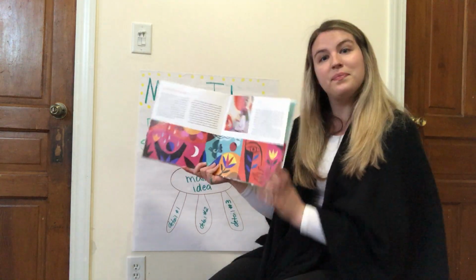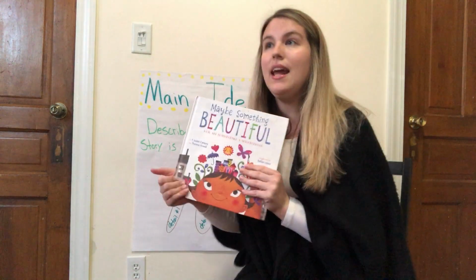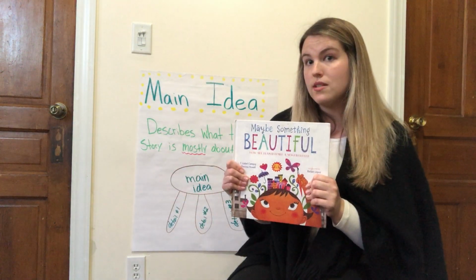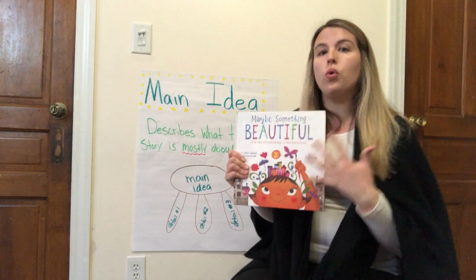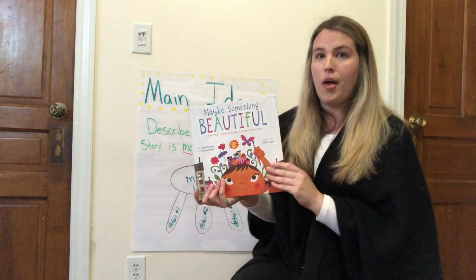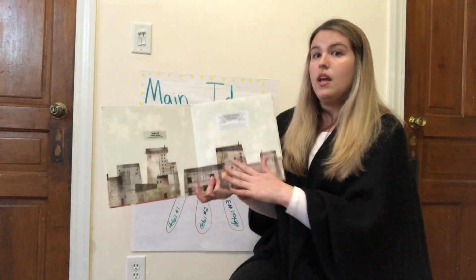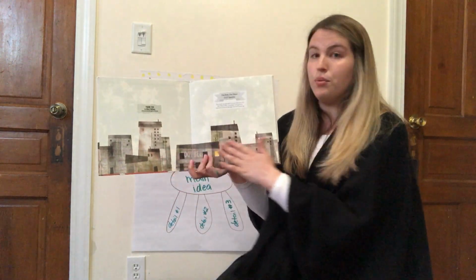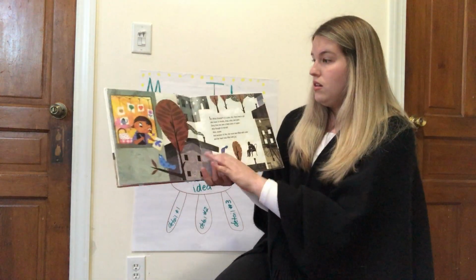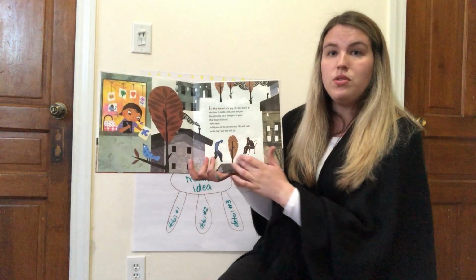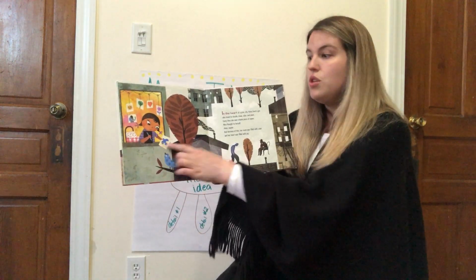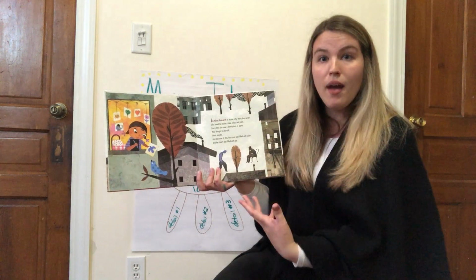The end. All right. So right now, I want you to think about what the main idea of this story was. What do you think this story was trying to tell us? I'll kind of give you a little help. In the beginning, it was all dark and gray. Everybody was so sad. But Mira, she was colorful, she was happy.